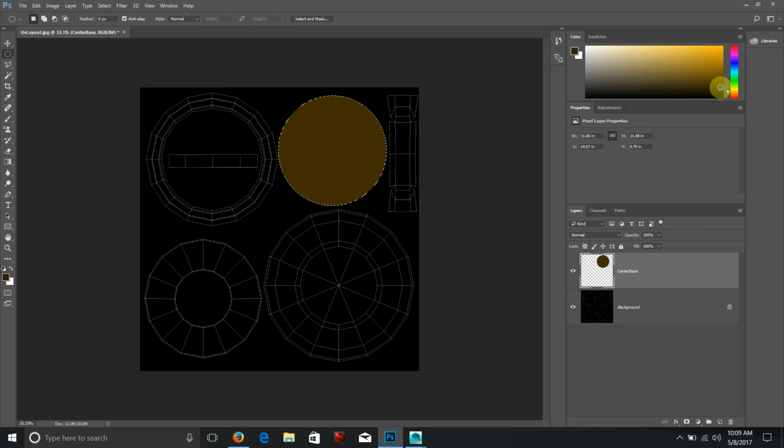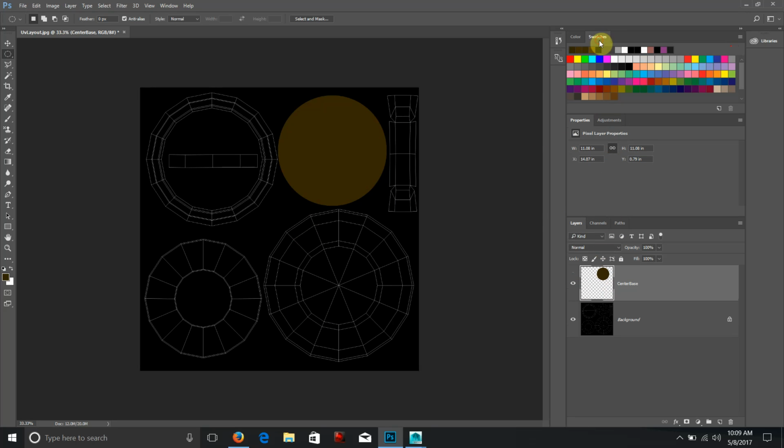And let's move it toward the dark spectrum here. Perfect. All right. So now I have that color filled. Now what you can see is I kind of painted outside my lines, and that's okay. But that will give me a good starting point. So now that I have that, we could even open up our swatches and play around with this.